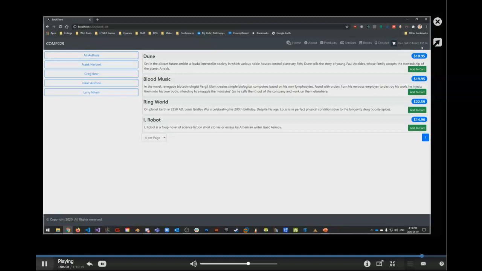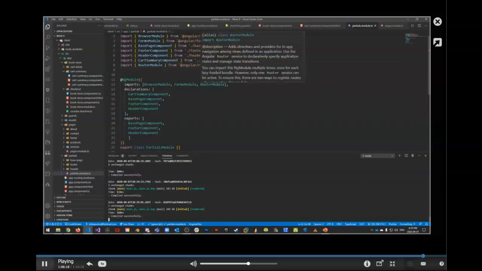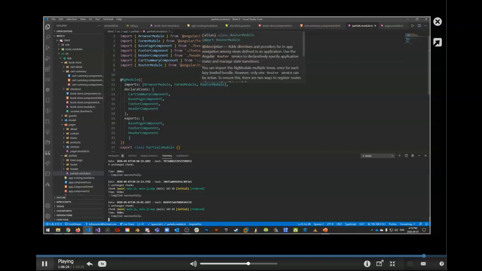Because this is a nav item now. It's not a router link, and we're including it in the nav bar. We may have to do something else, and that's something outside of the PowerPoint, right? So the router module here was a nice idea. We don't have anything to save, but it didn't do what we wanted it to do in the partials module, right? In the partials module, that didn't really work.